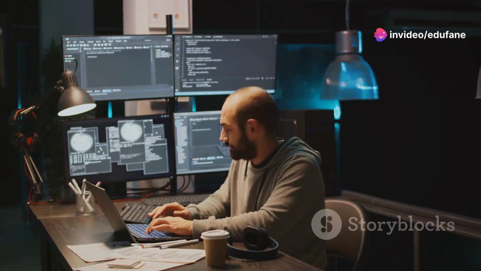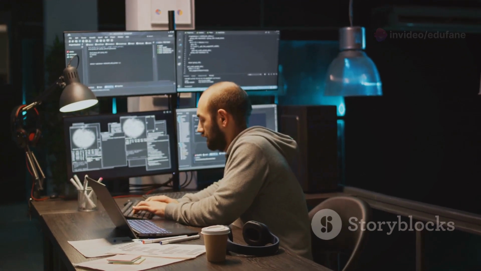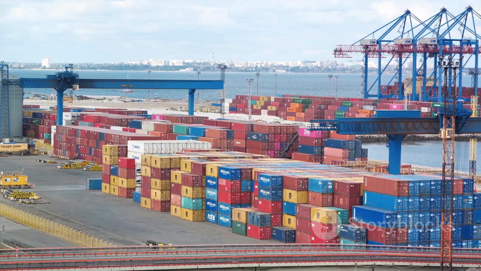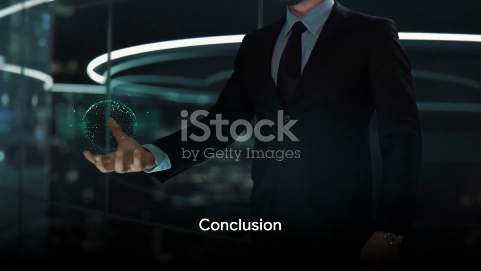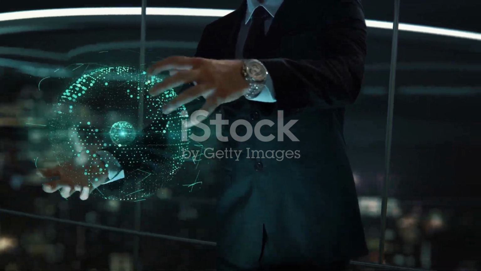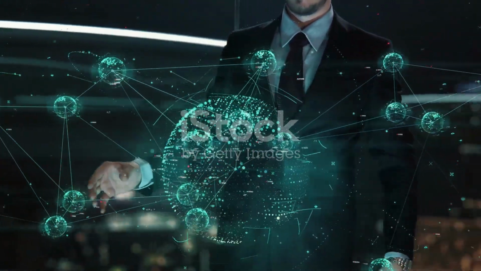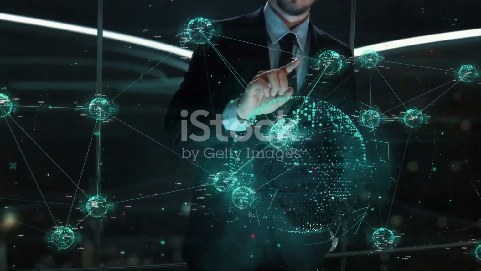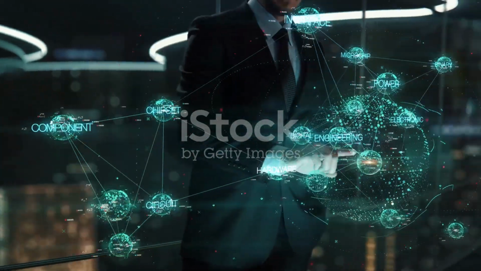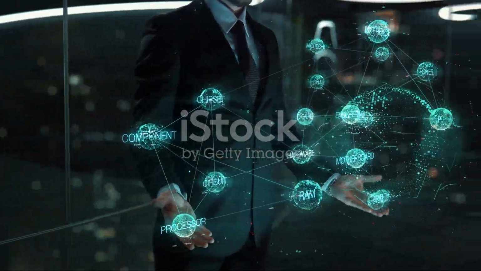Both Docker and Kubernetes play critical roles in the world of modern software deployment, but they cater to different needs and scales of operation. Whether you're a developer looking to streamline your workflow or an organization aiming to deploy robust applications, understanding the distinction between Docker and Kubernetes is crucial in choosing the right tool for the right job.